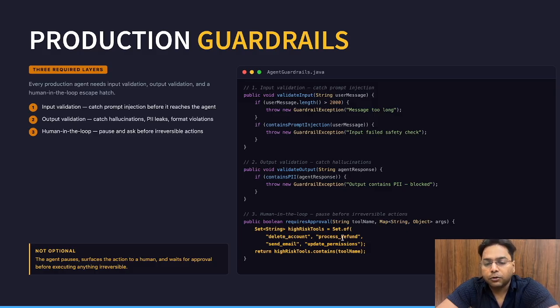Examples are delete account, process refund, send email, update permissions, and if these things are there, then it would require human approval. We need to understand that this human approval is not optional. The agent pauses, surfaces the action to a human, and waits for approval before executing anything which is irreversible.